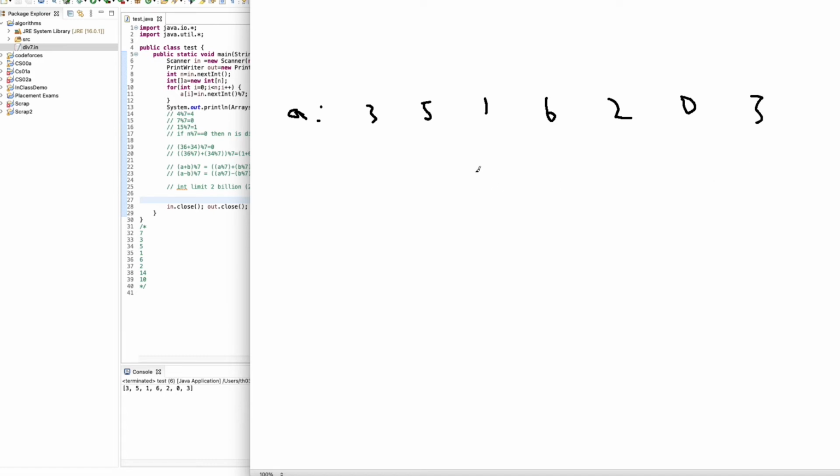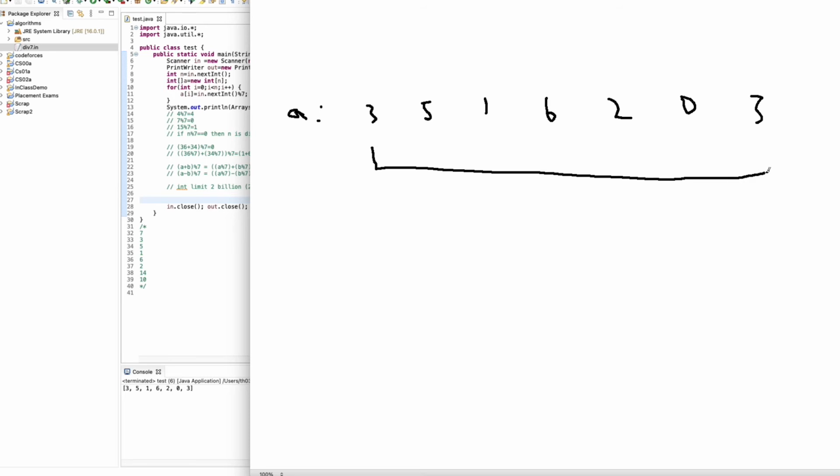I guess the brute force solution would be to generate all possible sums for the ranges. We can start from 3 and see all the ranges that include 3, and see if the sum is divisible by 7, that is, if the mod 7 is equal to 0, then we want to consider that length, and we basically just want to get the largest length. So let's try coding that.